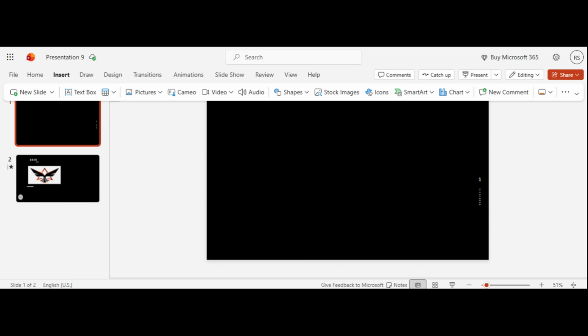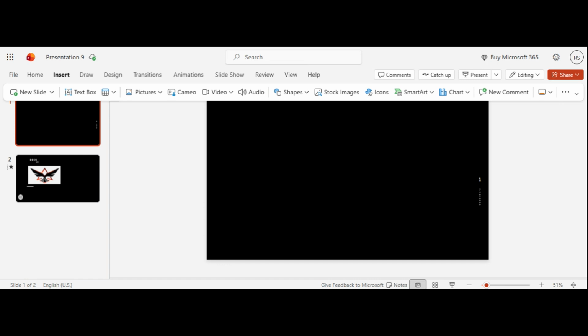Now that you're on the correct slide, go to the top menu bar and click on the Insert tab. The Insert tab contains all the tools you need to add different types of content to your slide, such as images, shapes, charts, audio, and of course, video. Once you click on Insert, look for the Video option in the Media section of the toolbar. Click on Video, and you'll see a drop-down menu appear. From the drop-down options, select This Device. Choosing this device allows you to insert a video file that is saved locally on your computer, rather than embedding a video from the web.